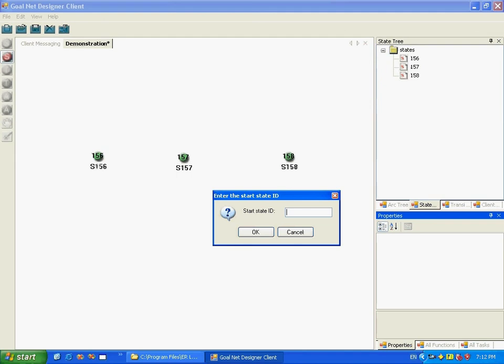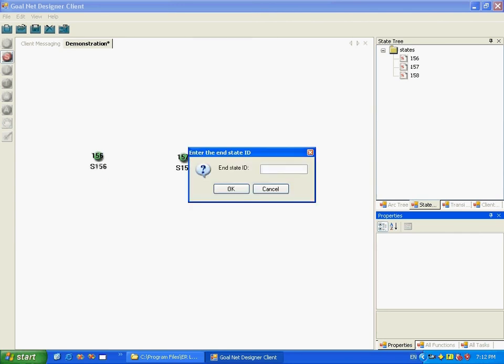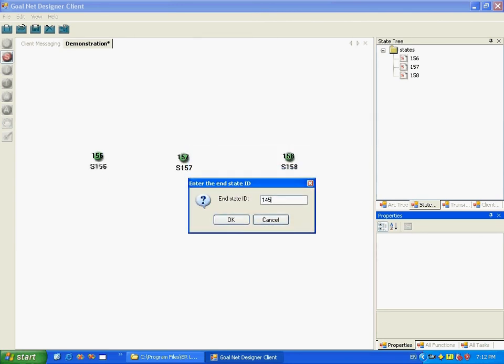The state ID, which is also the goal ID, is the number shown just overlaid over the graphics representation of the atomic state. Here we let the composite state contain from 156 to 158.